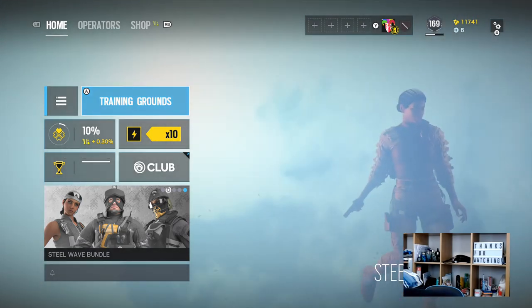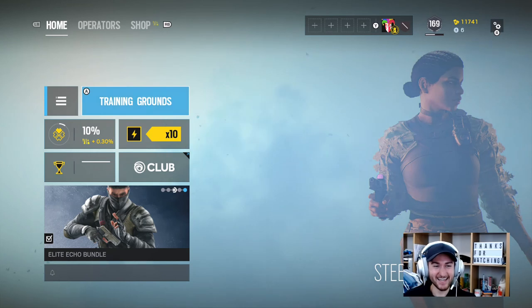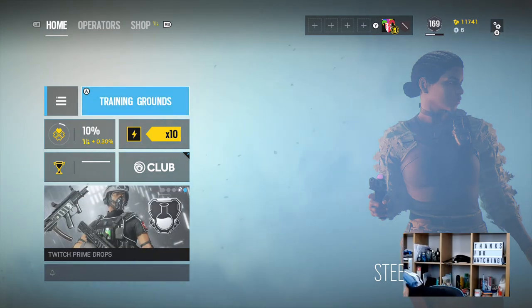Oh, yeah. Oh, I'm level 26. I'm level 26. Level 26. Alright, I'm inviting you.